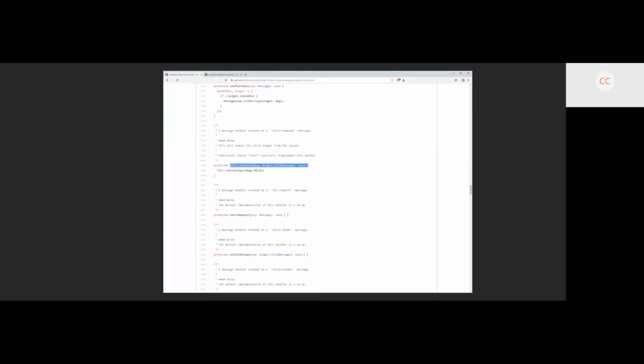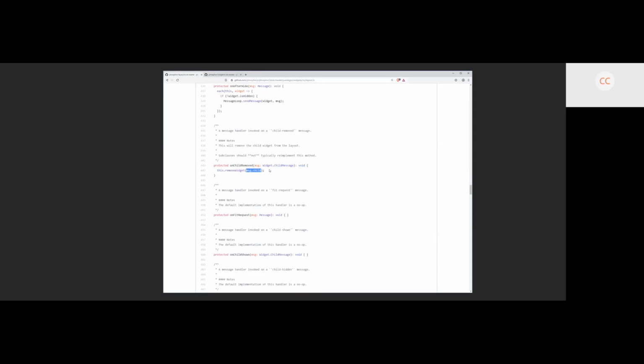So it's going to handle that child remove message, and it's going to call that abstract method on this layout class called remove widget. So this gives you an opportunity as the author of a layout class, because you've got a subclass layout, to implement your remove widget method and actually physically remove this child widget from your internal state, whether that's an array, whether that's a tree hierarchy of stuff, however you're storing your child widgets.